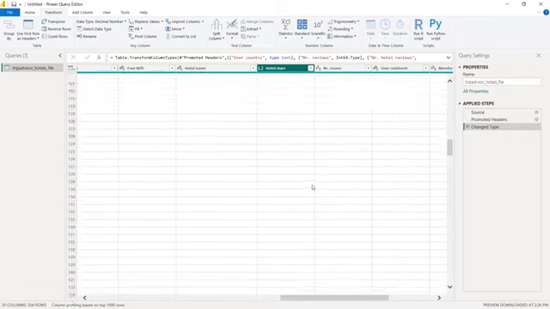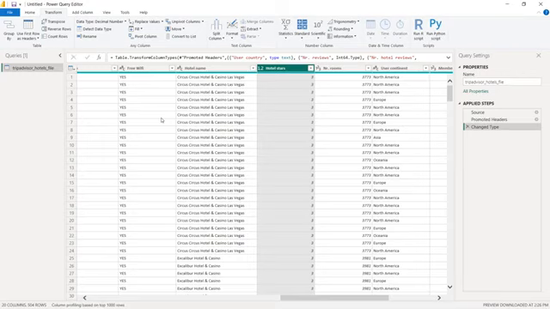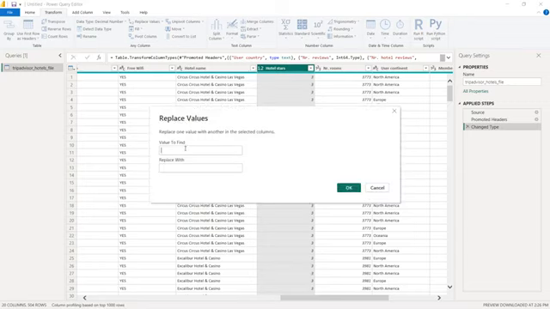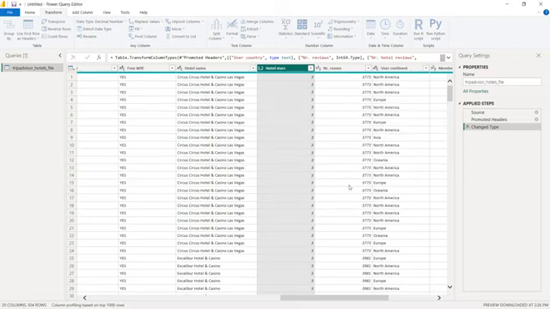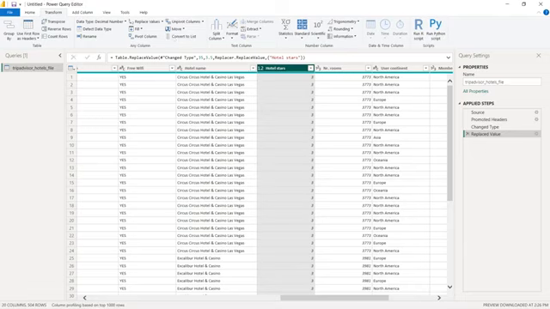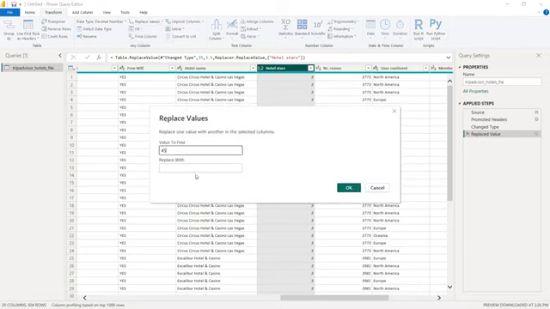So I'm going to replace 35 by 3.5 and 45 by 4.5. So replace values, value to find 35, we replace it by 3.5. Okay, and same thing for 45.